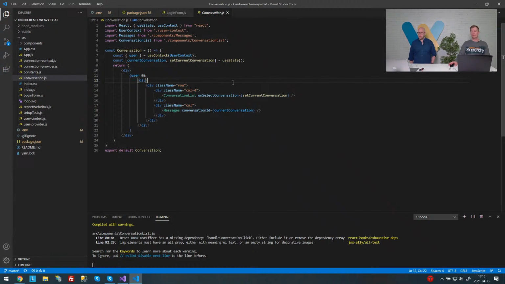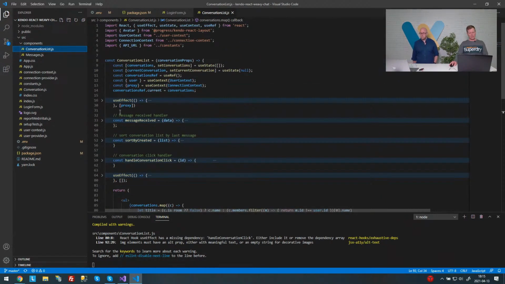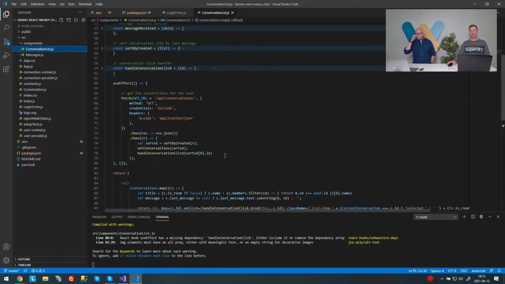So how do we get the user's conversations? Let's go into the component called conversation list and see what happens. Well, if I expand here, you can see the first thing that happens when the component has rendered is that we make a request to our showcase site here, showcase.weavycloud.com/API/conversations.